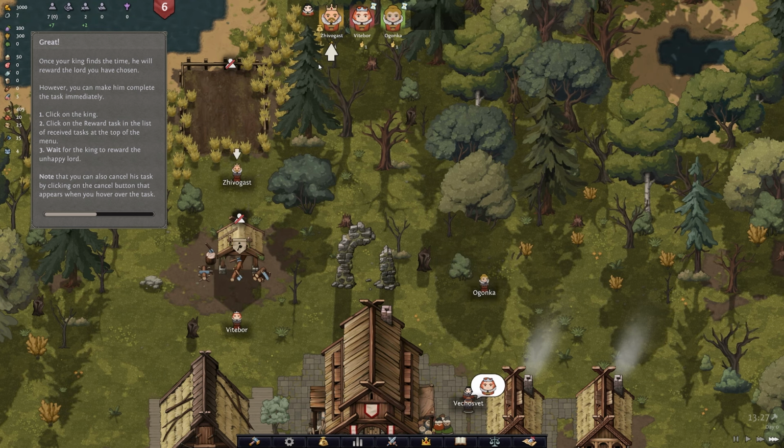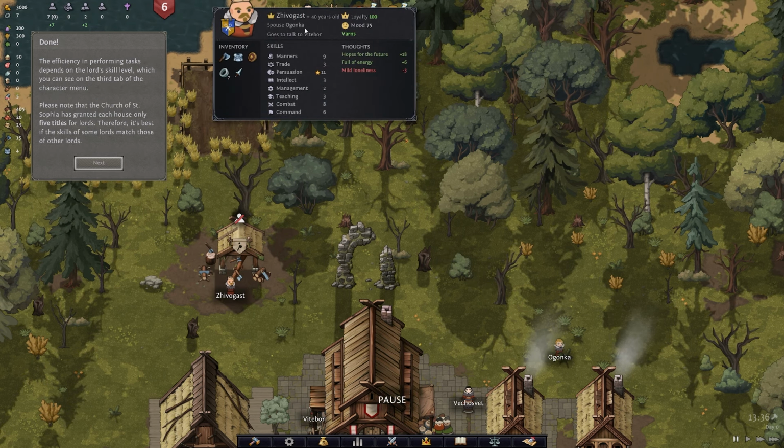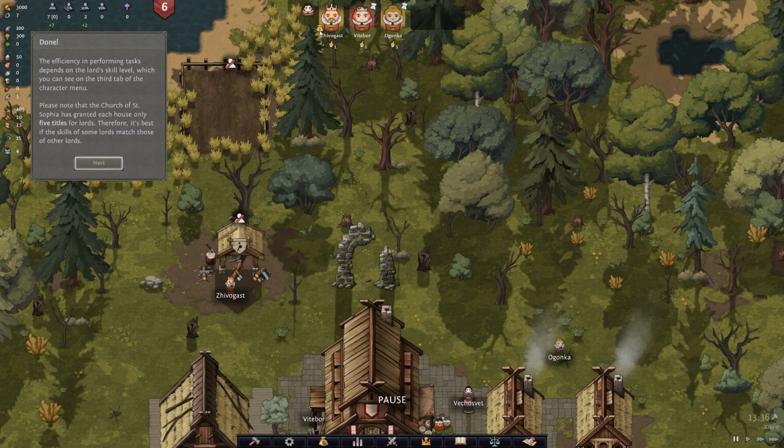And then we have to wait for the king to reward him. He should be doing it. I think that's what that little icon next to his thing means. That's what he's doing, right?